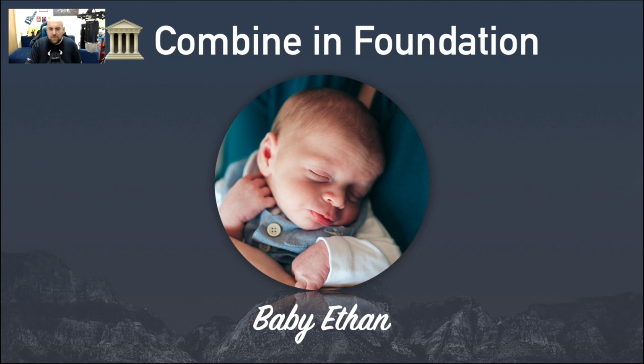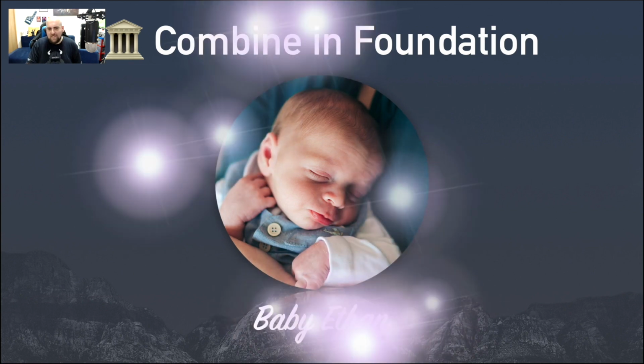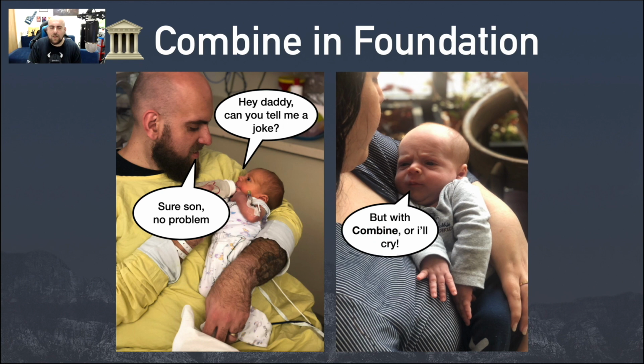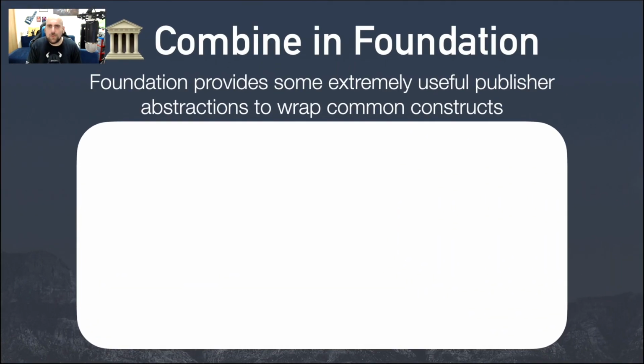A little intermission. About nine months ago, I became a dad, and now baby Ethan is about as old as Combine, because I gave my first Combine talk around when he was born. That's when Combine was released. So we always have best talks, and he told me, "Hey Dad, can you tell me a joke?" And I'm like, "Sure, son." But he's very elitist about his technology, so he's like, "You have to do it with Combine or I'll cry." So I'm like, "Okay, if you make me, we definitely have the tools to do it."